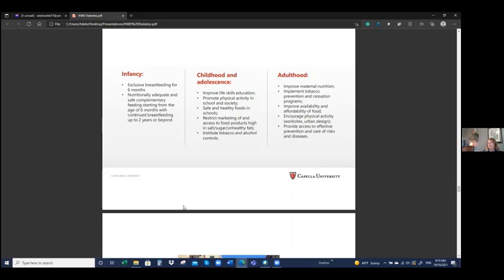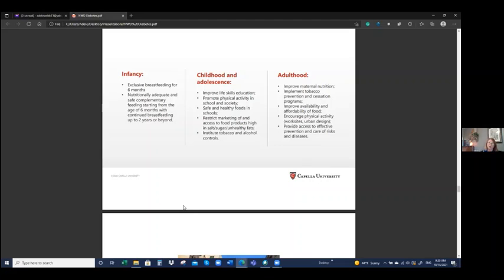So if you look across a projection of age, what can you do starting in infancy? Something I'm sure many countries are already doing, exclusive breastfeeding up to 6 months, and then make sure that the feeding after that is adequate. How many times, even here in the United States, and I'm a pediatric nurse, have I seen people water down formula to make it last longer, not realizing the issue related to nutrition, not wanting to breastfeed, not understanding how, maybe needing help.